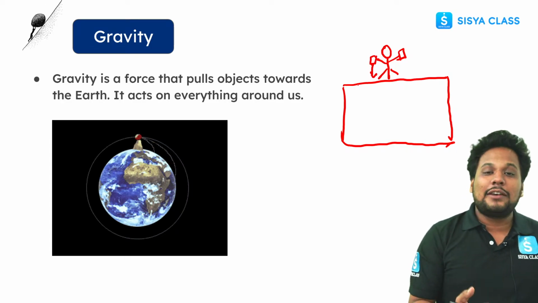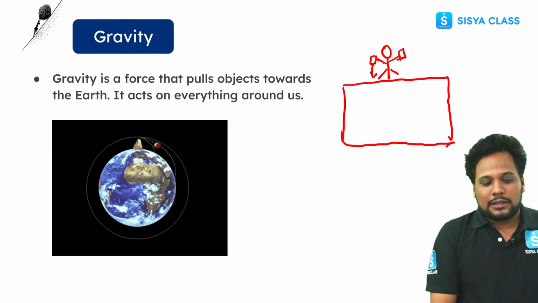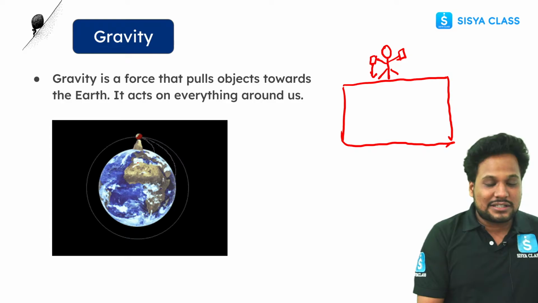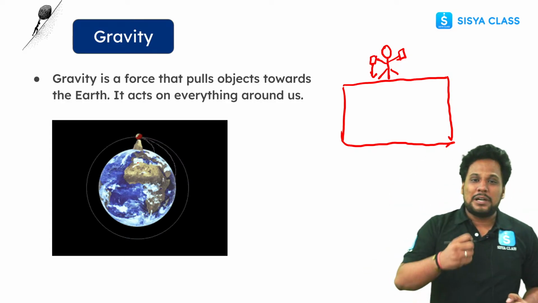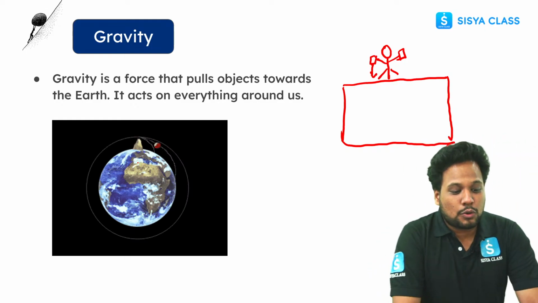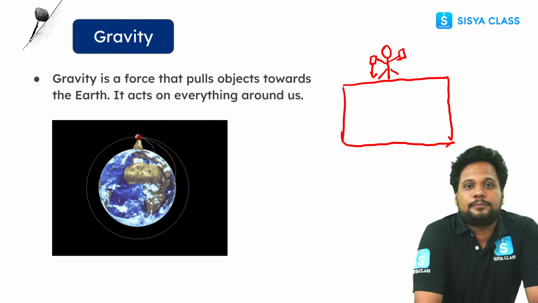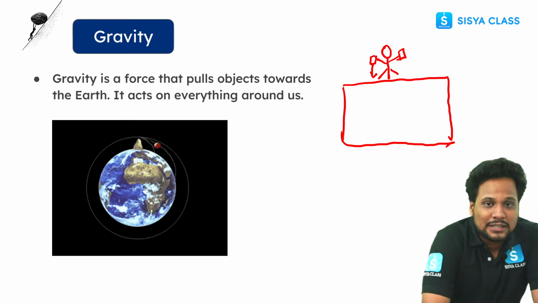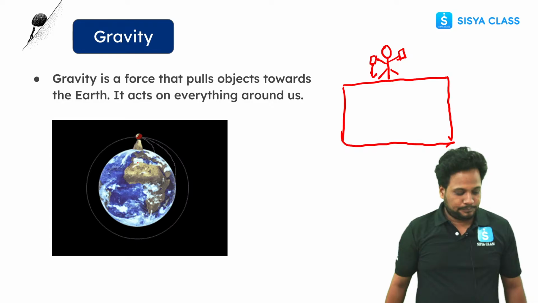Why? Because the magnetic force exerted by the big magnet is more than that of the small magnet. This is clear? The same happens with the Earth also. Earth is like a huge, giant magnet. The gravitational force it exerts is comparatively large compared to that of us. So think of the Earth as a big magnet, and we are small magnets. Gravitational force is between us also, it is just comparatively less. Any doubt?